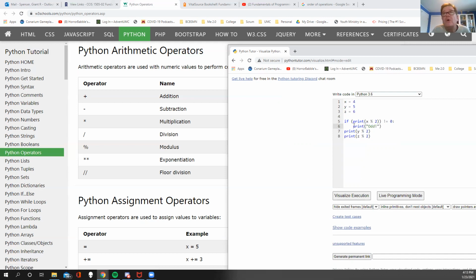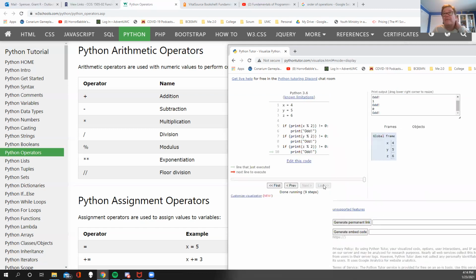Okay, we actually do know loops already, so I suppose what I could have done is just do that. Copy and paste. All right, so I'm going to go run. Go to the end. Oh, that's interesting. Why did that fail? So if it's not equal to 0. Oh, if print.